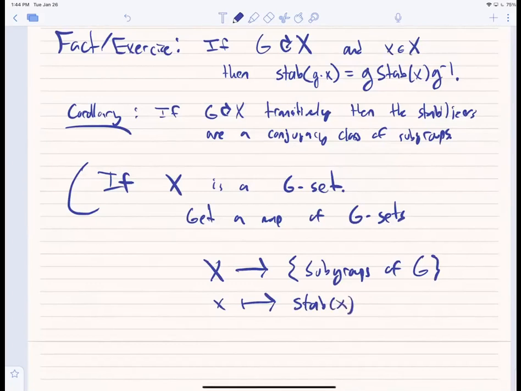G acts on the set of subgroups by conjugation. If you conjugate a subgroup by an element of G, you get a new subgroup.